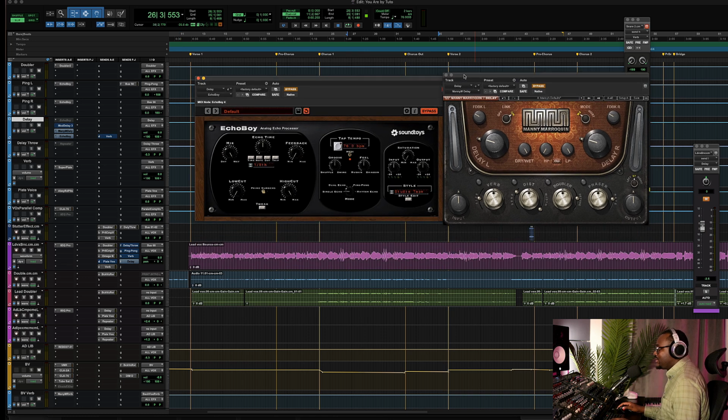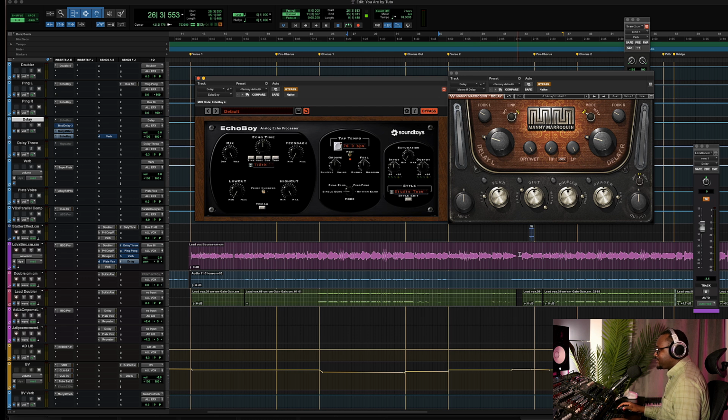And let's actually do an example quickly. I'm going to grab maybe a note here. I'm going to solo this and make this plugin active. So you can hear that if I push it to 16, that's gonna come in faster, right?